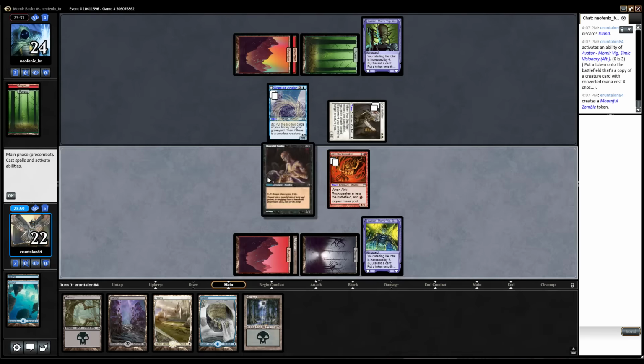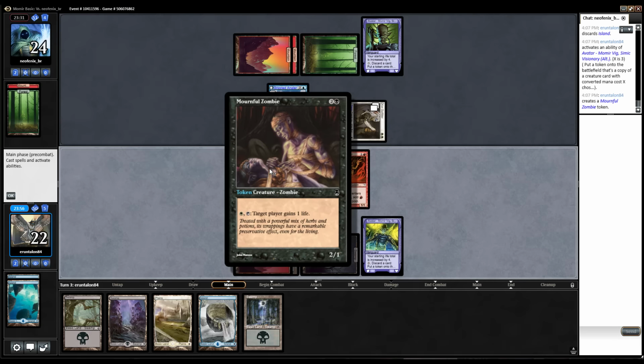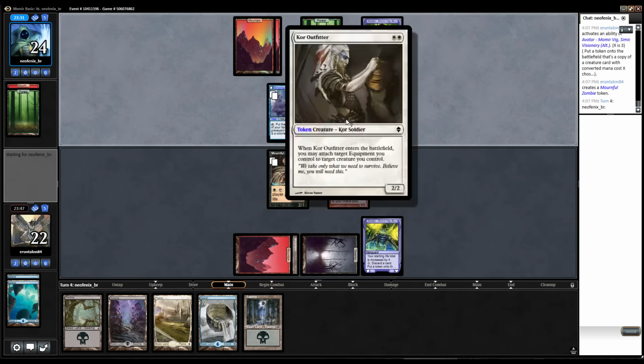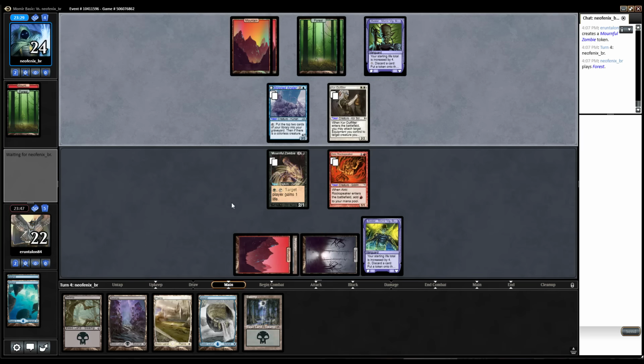Drop a 3-drop, what do we get? We get a Mournful Zombie, a 2-1, and I can pay a mana and tap it to give target player, not necessarily me, but probably me, 1 life. Not great. But I'll trade that with the Outfitter. I'd be fine with that.